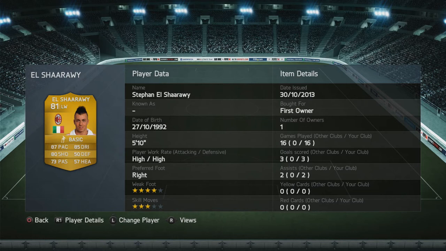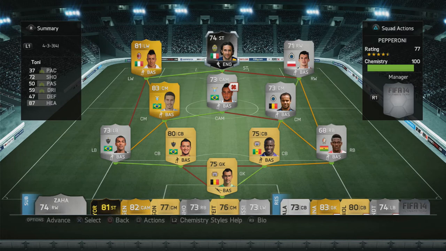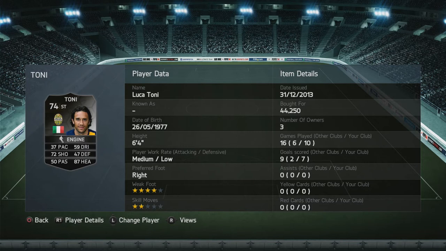Now, the main man of the squad is, of course, the informed Luca Toni, the legend who was in the Italian side that won the World Cup in 2006, and he is a bit of an old man right now. I just wanted to try him out, and he was a bit expensive, actually. I thought he would be a bit cheaper, but 44,000 and 37 pace, which is probably the first thing you're going to notice, 72 shooting, 87 heading, 59 dribbling, 50 passing.